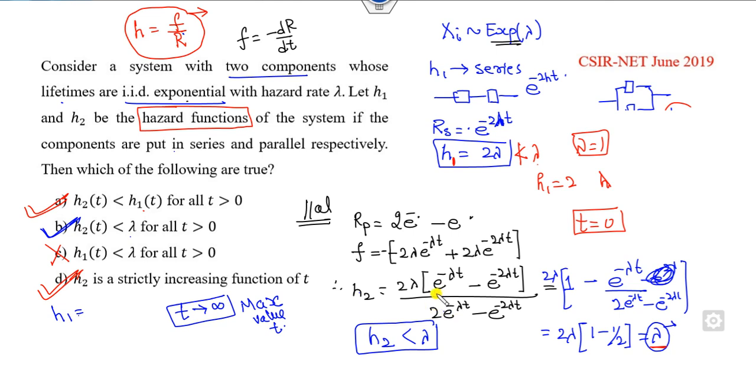It may be decreasing, but you can see that when t approaches 0, this value will be 0 by 0. You can apply L'Hopital's rule, and it will be lambda. Otherwise, a simple way is to take lambda as, say, 1 and t as, say, 1, for example. Then you can substitute and use the calculator. But there is no need, because we already computed the maximum value as lambda, so it's an increasing function.